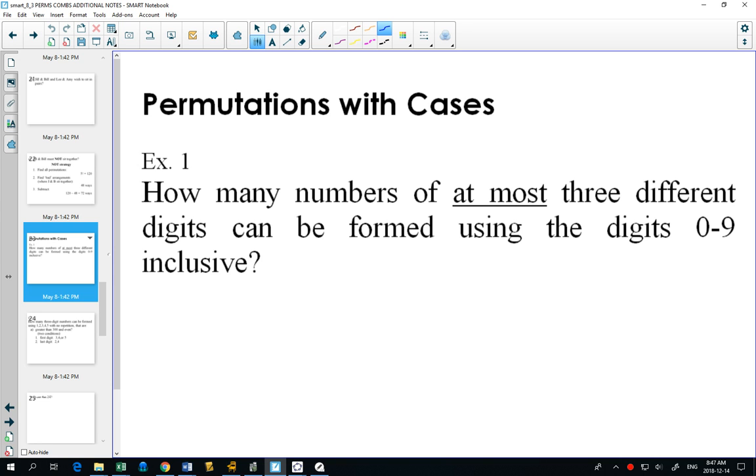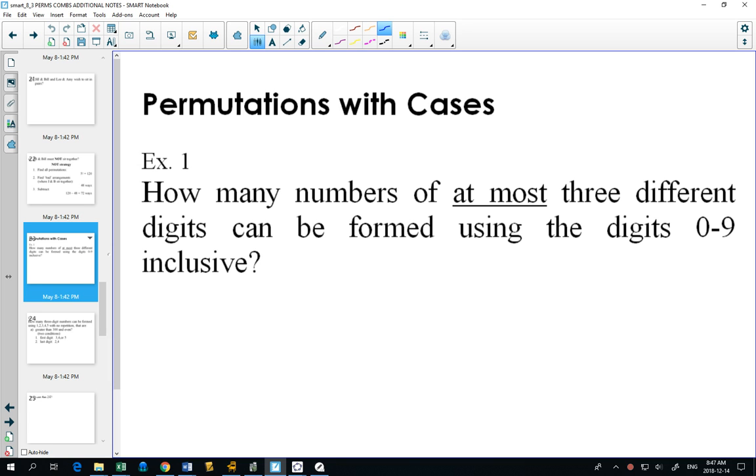And that would be an example of cases, because you count one case where the consonants are first, and then another case where the vowels were first, and then add them up. So we have this as a whole strategy. When you can't count something all at once, you count different cases, and once you've counted all the different cases, you add them up to find your total.